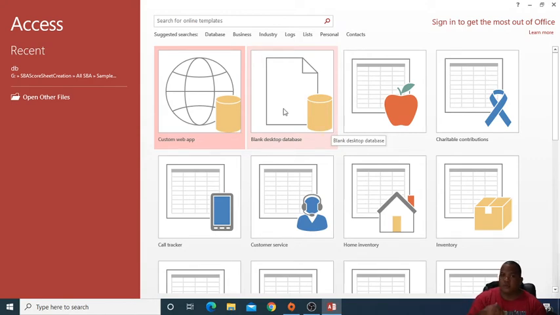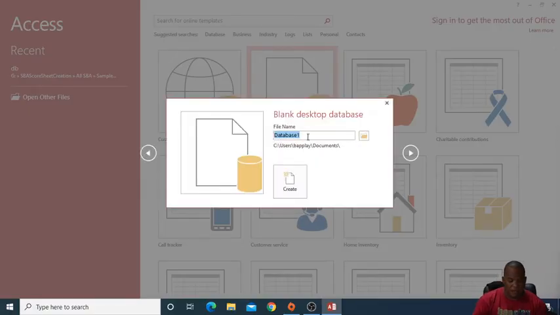For us, because I'm showing you now how to create a database from scratch, means that we're going to blank desktop database. So you can explore a bunch of these templates. It generates it for you and they're ready to use. But I prefer to build my database from scratch to suit my needs or customize my database. And in this case, because we're learning about database, I want to show you guys how to create tables from scratch, right? So blank database, I'll give it a name.